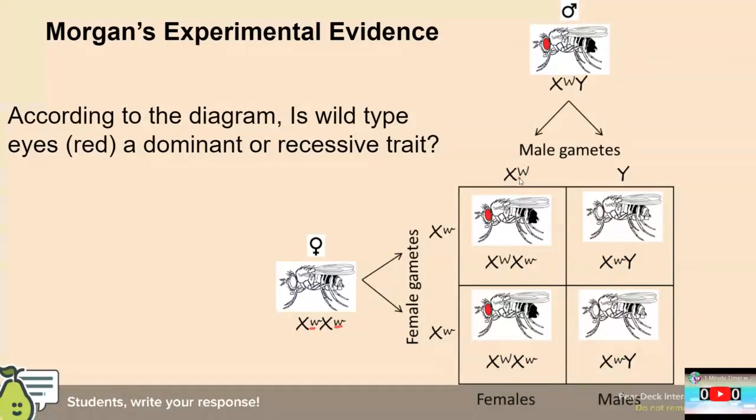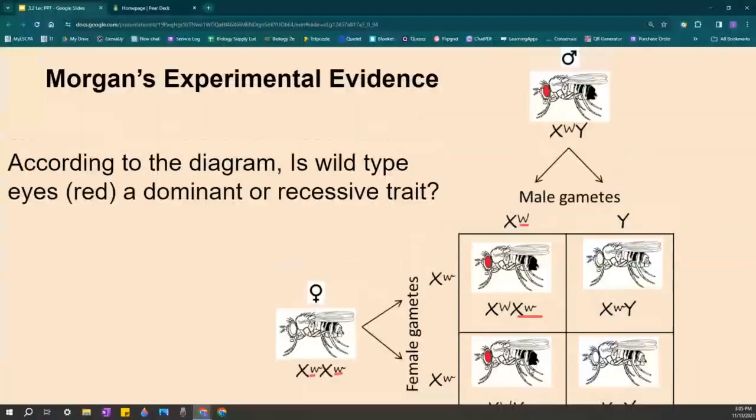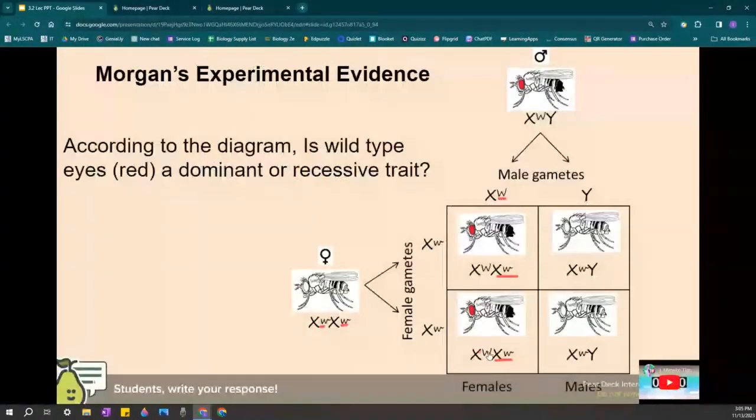Now we have to pull down the father. The father has a dominant allele, so that means that this fruit fly, or 25% of these fruit flies, are going to be carriers but not express the mutant trait. So they have red eyes. This one is a carrier, but it does not express the mutant trait because it has the dominant allele right here. So it also has red eyes.